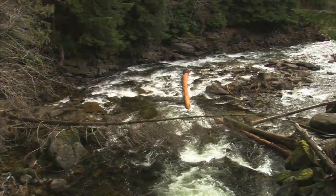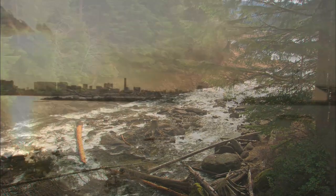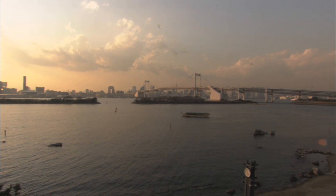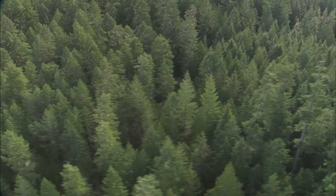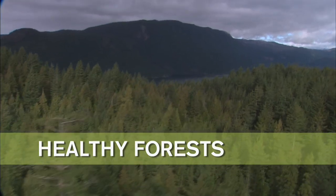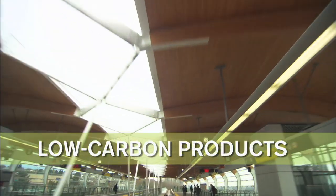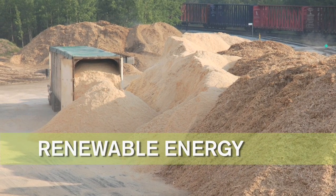There are no easy solutions to today's complex environmental issues. We know we have to do everything we can. We also know that using wood from well-managed forests can achieve significant results: it encourages responsible forest management so forests remain healthy and productive and continue to absorb and store carbon, it provides low-carbon building materials, and it delivers a renewable source of carbon-neutral energy.